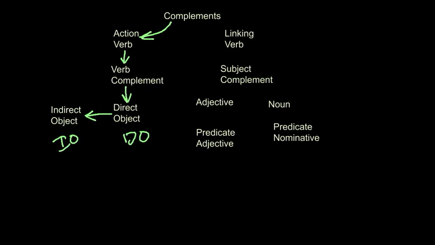So let's do a recap. We're dealing with complements here. Specifically, we're dealing with verb complements because these are the objects that are going to complete the meaning of the verb. They are going to be receiving the action of that action verb. If it's an object receiving the action verb, where you can ask to who or what receives the action, that's a direct object. If there is a noun in between the verb and the direct object, and it answers the question, to whom or for whom is this action done, then you have an indirect object.